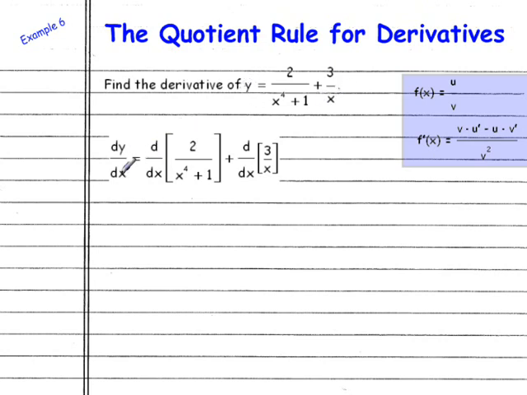Derivative of y with respect to x, that's why we write the derivative of y rather than f prime, since we don't have f. And of course the derivative of the first fraction plus the derivative of the second fraction. Now, to find this derivative of the first fraction will require us to use the quotient rule. So we get ready to say, let's do that work right here. Let's say the derivative of y, excuse me, that's not what we're working on. Let me erase that. Okay, we'll start again.